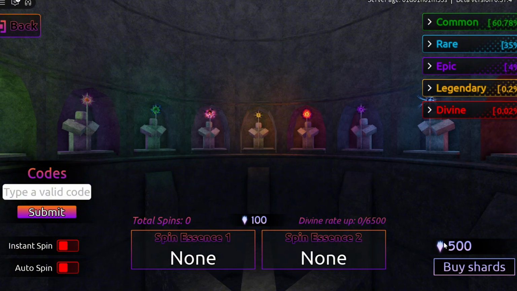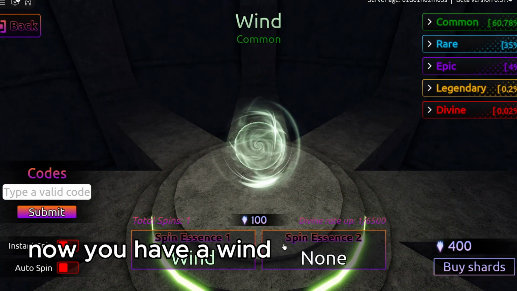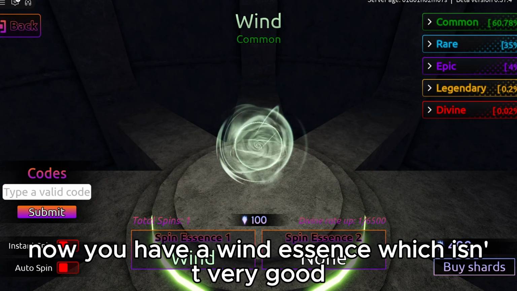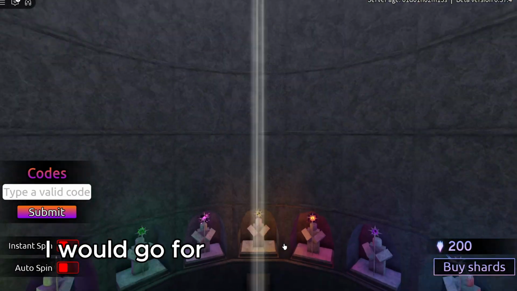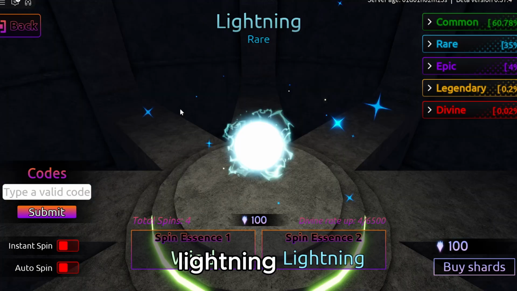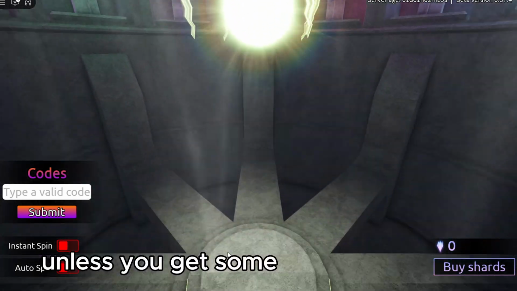Okay, so you start off with 500 shards and you have to roll. This is the only way you can actually fight. Let's see what we get. Wind. Okay, now you have a wind essence, which isn't very good, but it's better than having no essence. And you can keep spinning. I would go for whichever rarity is the highest. Lightning. Okay, this is a really good one. Now we're going to get rid of wind. I would spend all of them unless you get some really good ones.